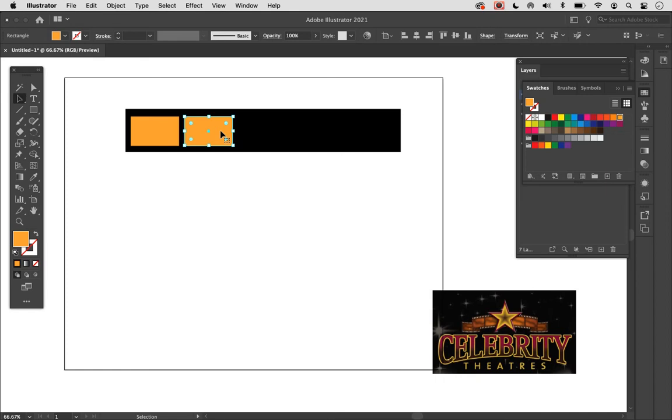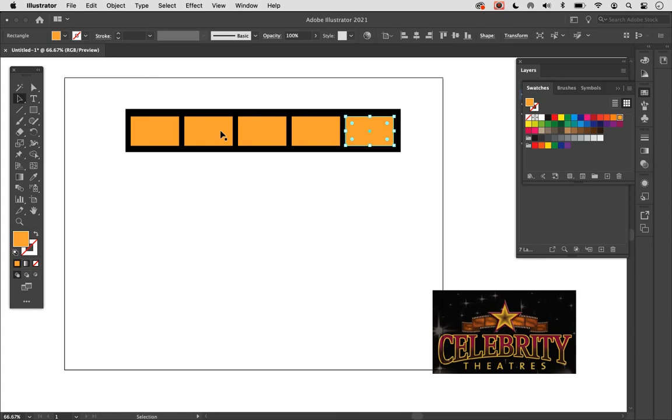I do not deselect because I want to duplicate the exact step I made, the same distance, the same item, at the exact same spot, but I wanted to walk down the line. So when I made that one step, I did not take off the selection. So now I can hit Command D, or Control D on the PC, and it makes a duplication of exactly what I have.